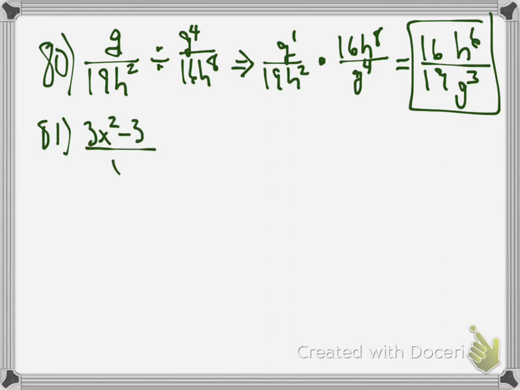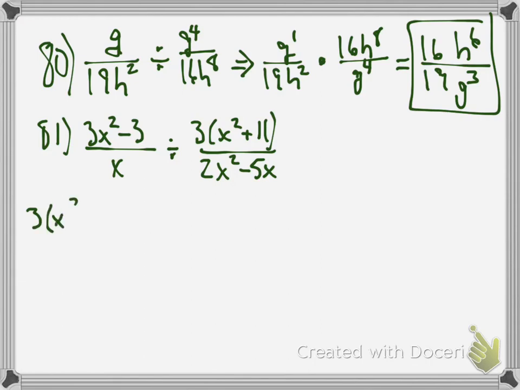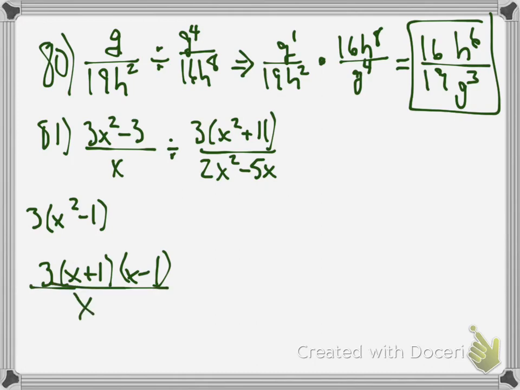Number 81 is going to be very similar. I don't know if that should have been x plus 1. I don't remember. Whatever. And again, flip-flop it. You got to remember, you got to flip-flop. This one is greatest common factor, so I would take the 3 out. That will leave me x squared plus 1, which I can take the square root of 1, which means I can go x plus, x minus the square root of 1, which is 1, over x times flip-flop.